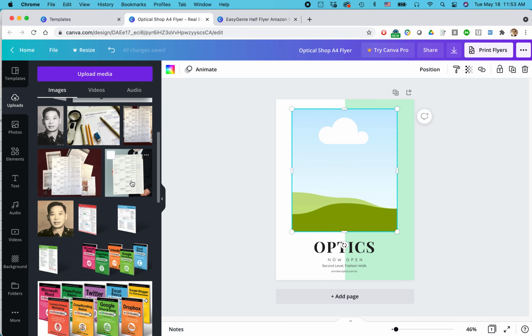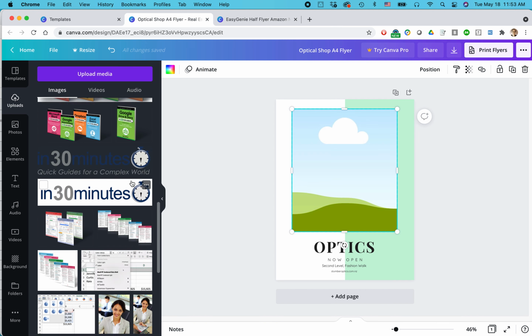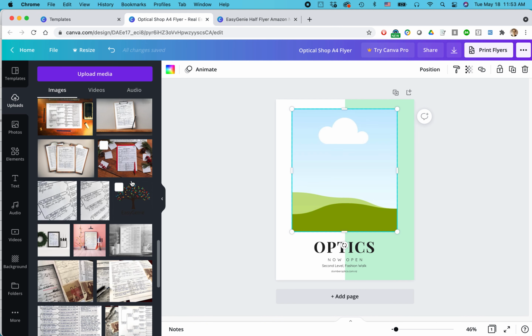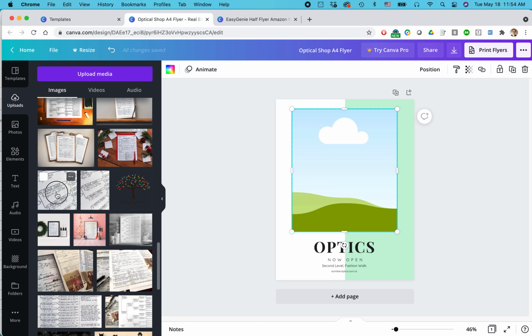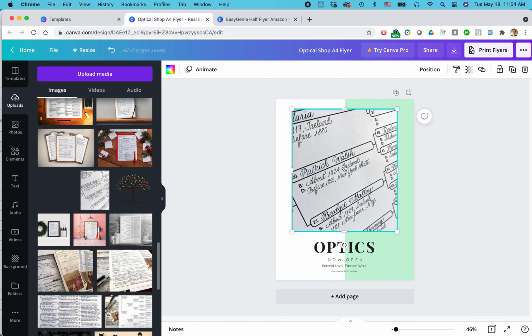Let's take a good example here. I have a calligraphy sample that I'd like to use. Here it is. I'm just going to grab that calligraphy sample that I uploaded and drag it over here. And you see it replaced into that placeholder. If you want to upload something on your own, just go to Upload Media, and then you can select it from the device that you're using.